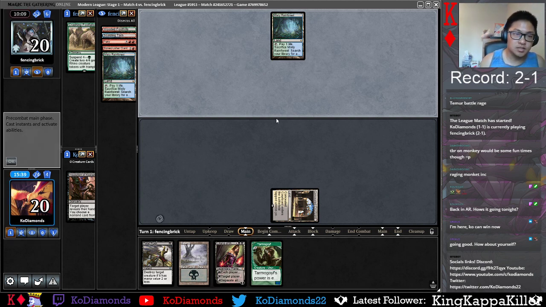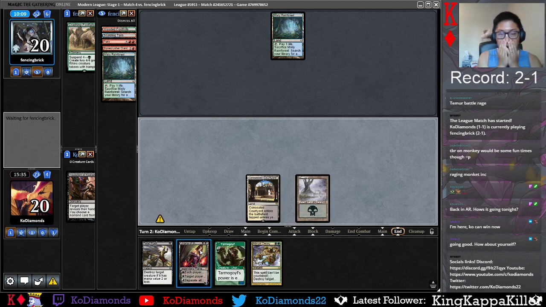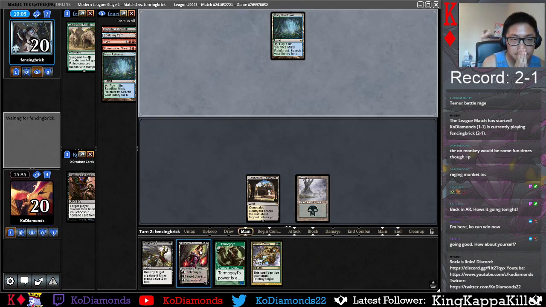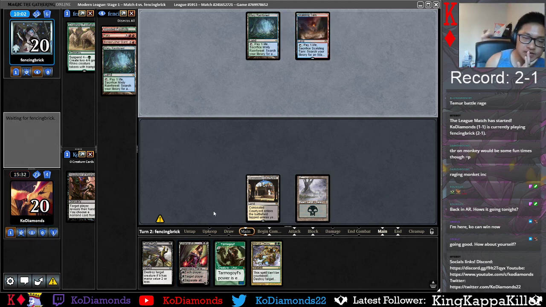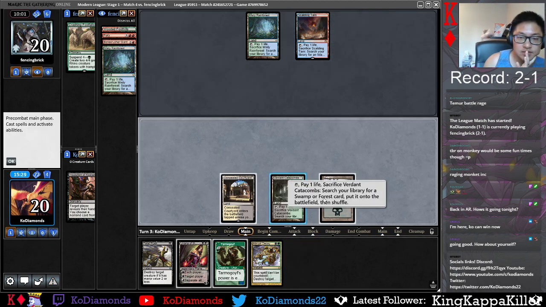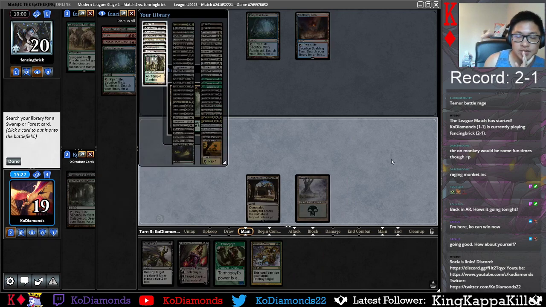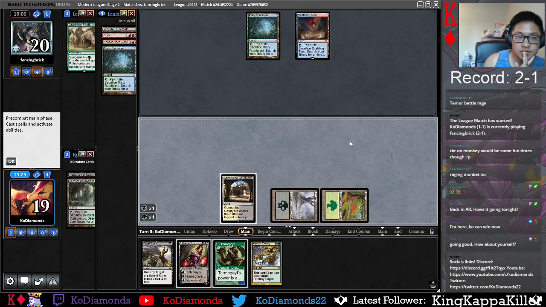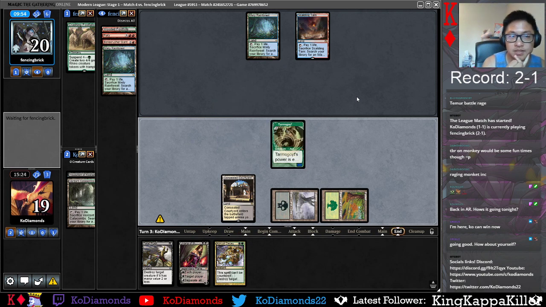Green source here. Not so lucky. Scalding Tarn. Come on, green source. Come on, deck. Thank you. And this is nice because now we can play around Blood Moon too. And then this doesn't get stomped either.